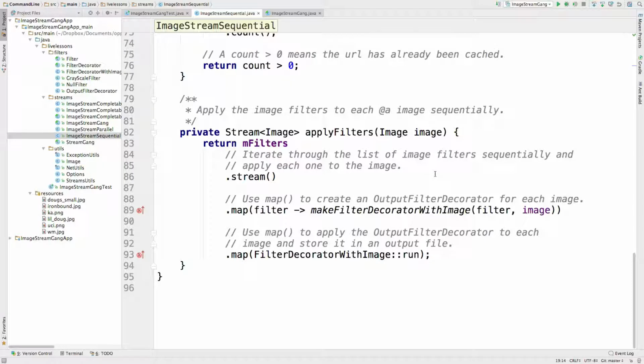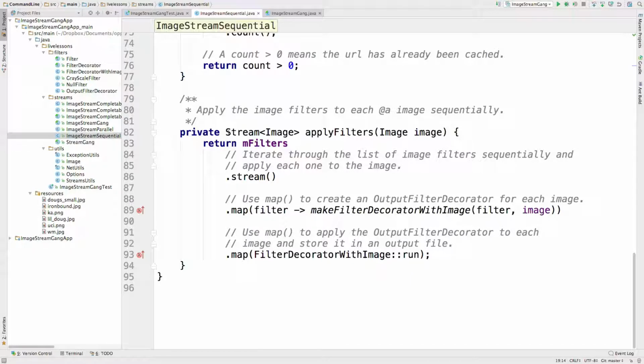And for each of these, we're going to call a function called make filter decorator with image. And we pass in the filter, and we pass in the image. And that's going to make something called an output filter decorator, which will be a little wrapper around a file. And then we take that output filter decorator, and we tell it to run, which processes this thing to make the filtered output file.